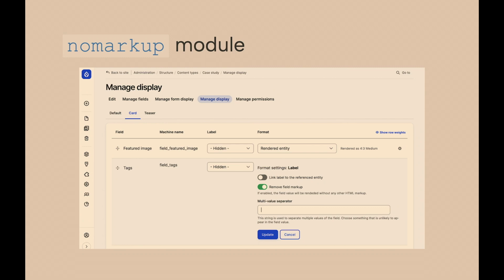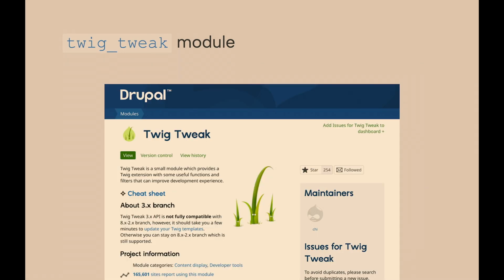So if you, for example, just literally want the text of a title, you can use this to get that rather than having a bunch of wrapping divs. So for the tags, for example, you can just flip on the remove field markup box here. And yeah, you'll get just the value for the tags, which can be very nice.